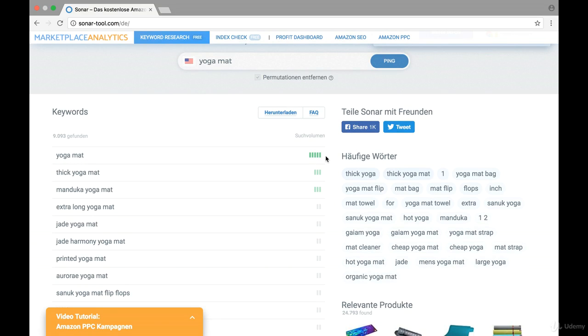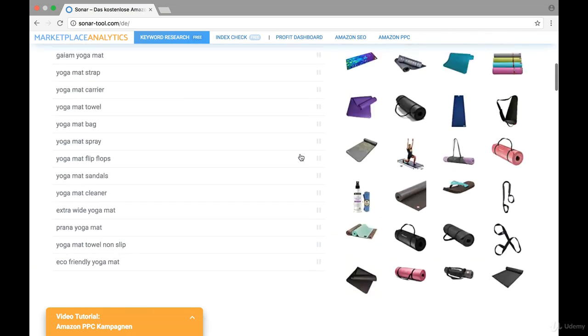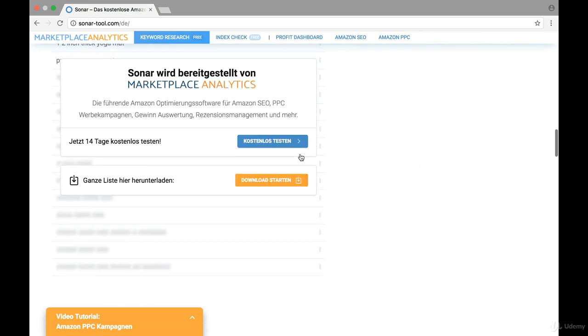As you can see here, this is a search volume from 1 to 5. If you see 5, then a lot of traffic is in the field of yoga mats. If you see less than 5, then of course it means that there is not that much traffic going on. So you can scroll down, and the ones marked in green are the ones that I could go for, that actually make sense to invest time and effort and perhaps even money in, but the rest not really, in most cases.